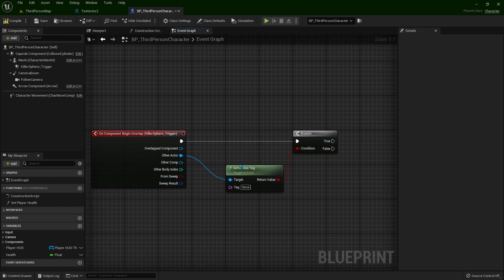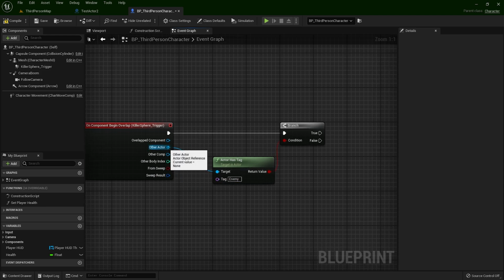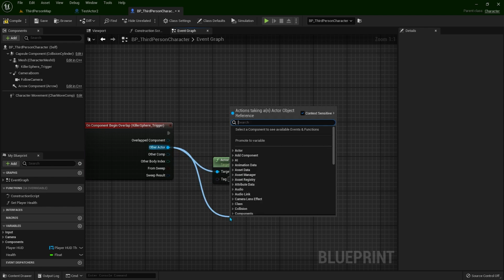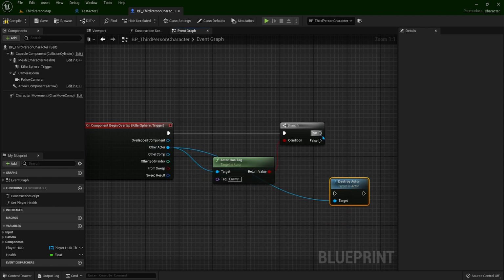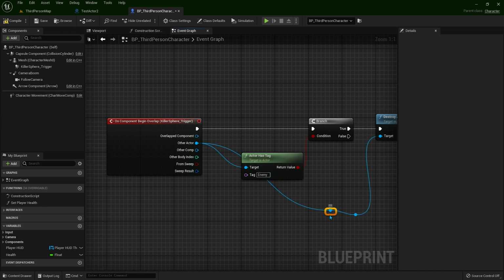Now in this actor has tag, I'm going to type here enemy. And from other actor as well, drag up and type destroy actor. And from true, we can connect this. I will just make a reroute node for readability.